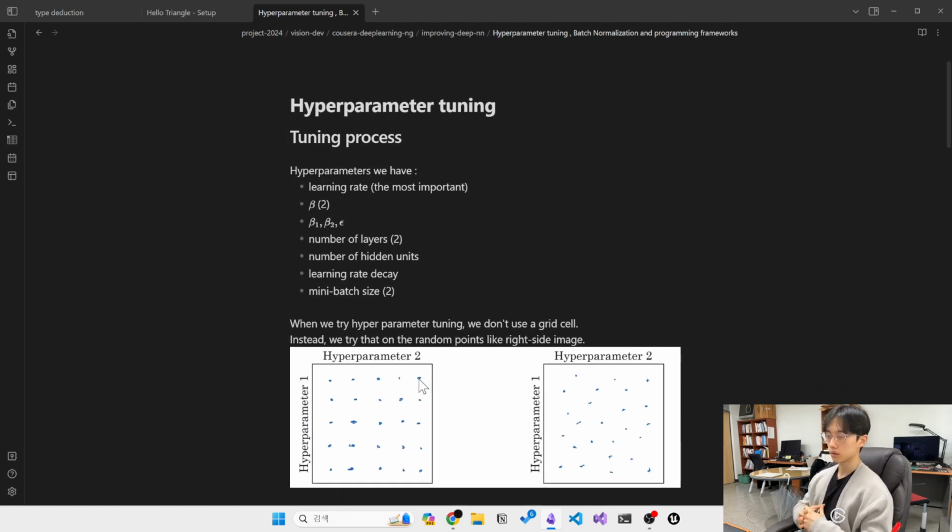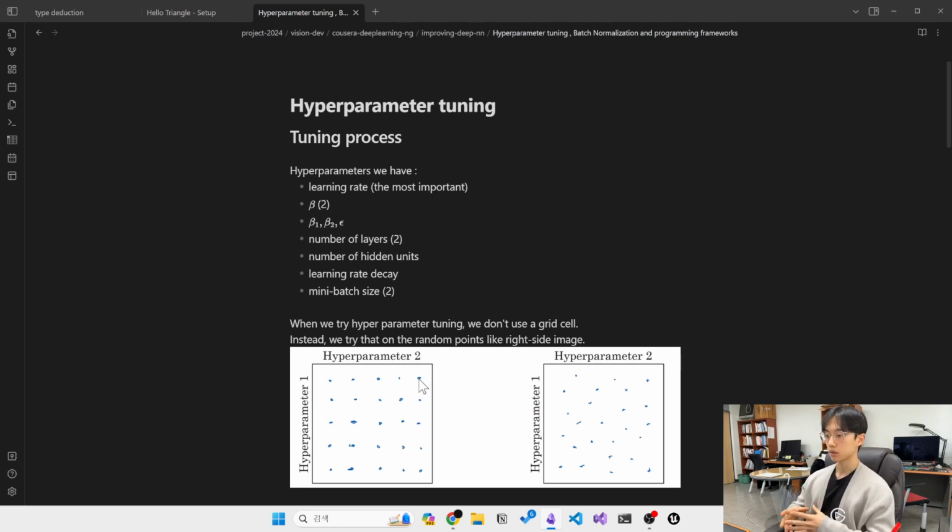So we learned many optimization algorithms in the first and second weeks so far. And there were a lot of hyperparameters, like the learning rate and beta in the exponentially weighted averages in the momentum algorithm, RMSprop and Adam algorithm.